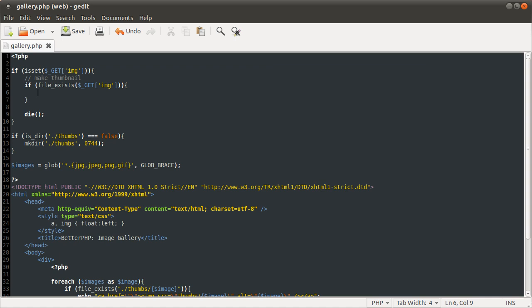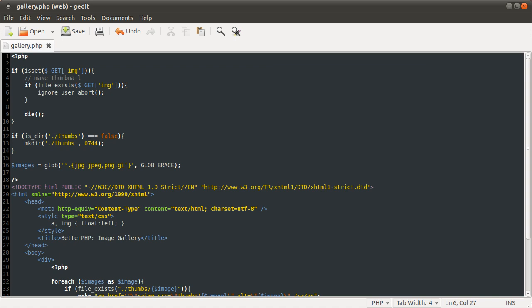The ignore_user_abort function, without brackets in the middle of it, will tell PHP not to stop processing the current script if the user navigates away from the page or clicks stop. The reason we're doing this is because if they click stop sort of halfway through thumbnail generation, which they might do because remember how long it took to load the page, they might get bored and leave. We want PHP to finish processing the image that it's got up to. So yeah, that's why we're doing that.